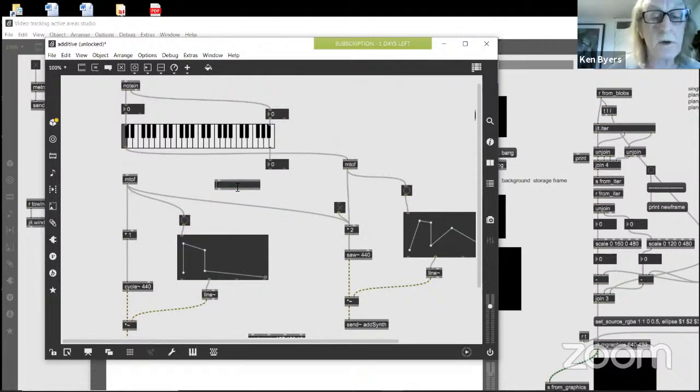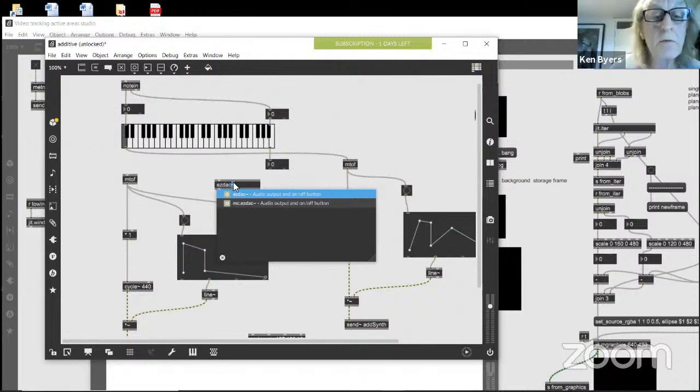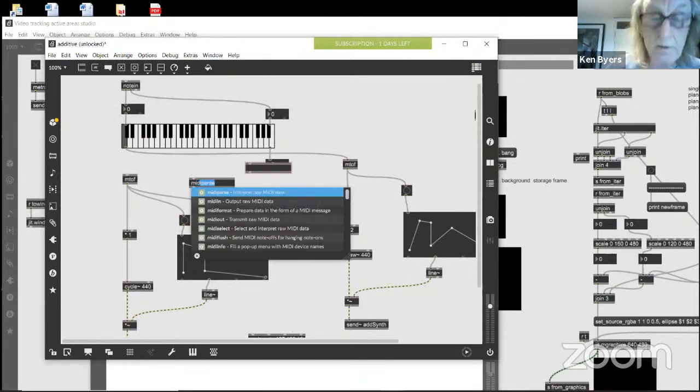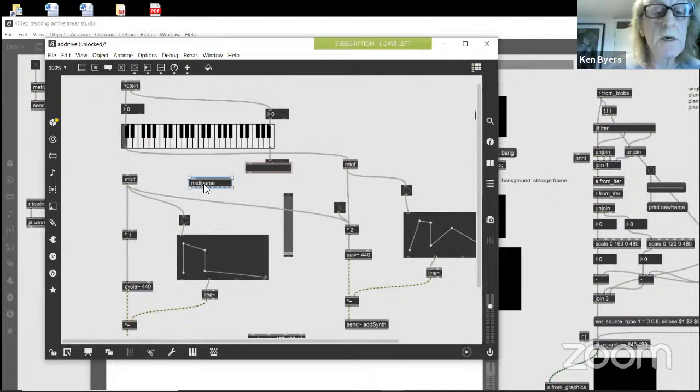Just typing in here, we can type SDAC, which is the sound out. You can even use your keyboard, actually. There's a slider. If you want a button, press B. There's a button. Various objects are on the keyboard, which makes it even quicker, actually. So if you don't want to use the mouse all the time and type it in, we can do this.